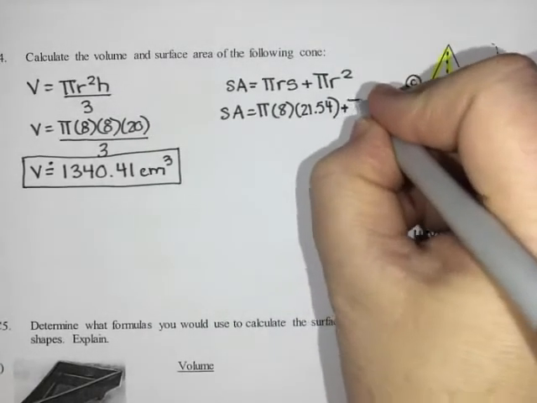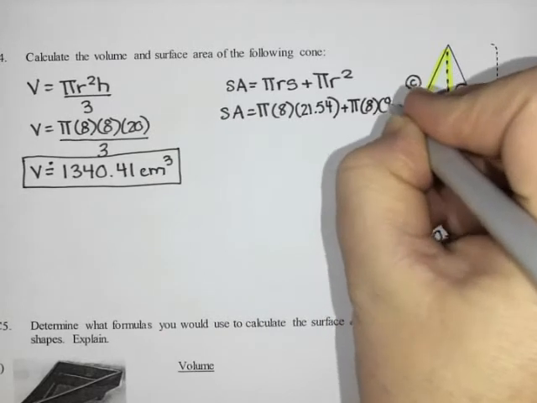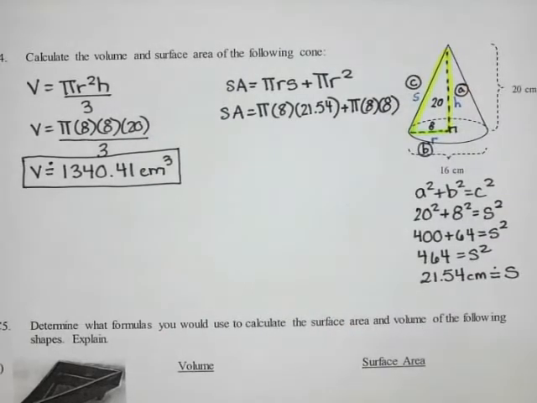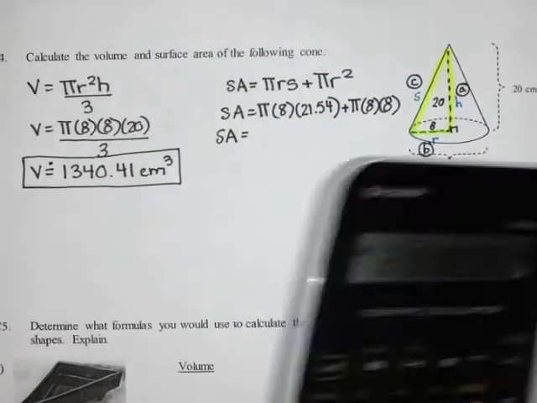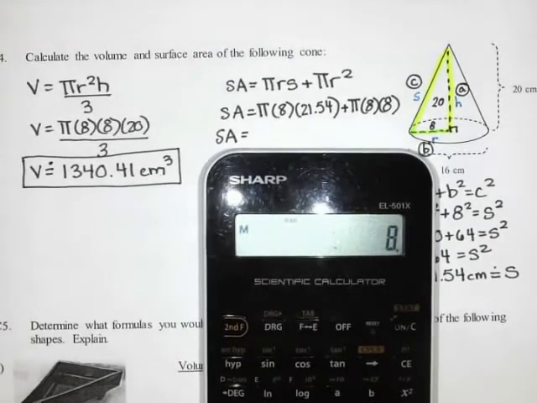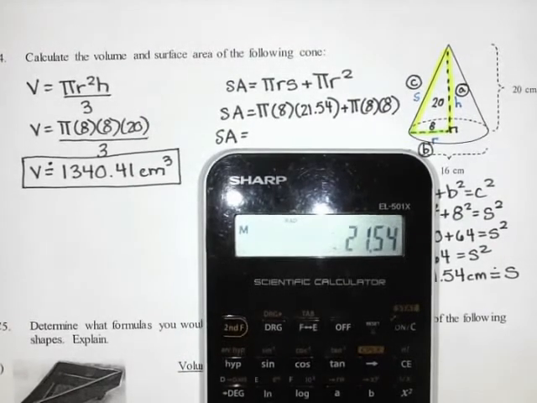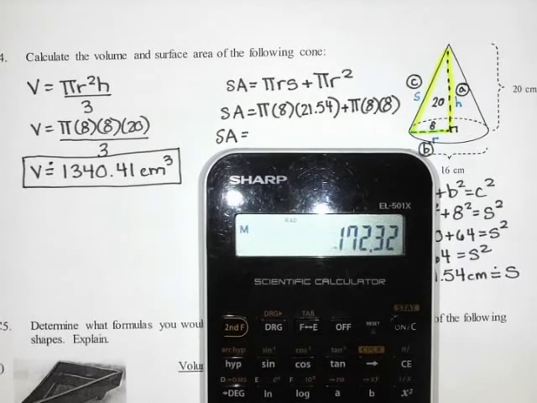Then I have plus pi R squared. So pi times R, which is eight, and squared means I do times eight again. I'm going to do a little calculating. I'm going to start in the first one. I'm going to leave the pi for a minute. I'm going to multiply eight and 21.54. The reason I didn't include the pi is that I don't want to have to deal with all those decimal places.